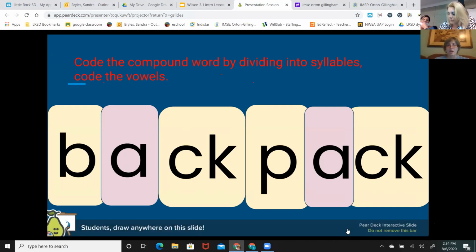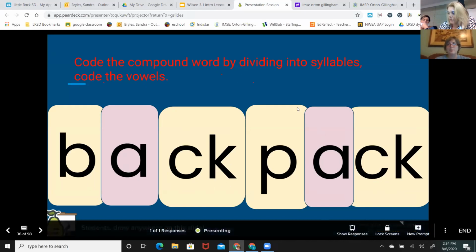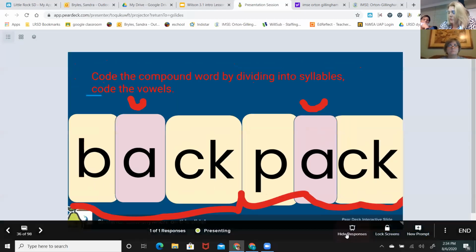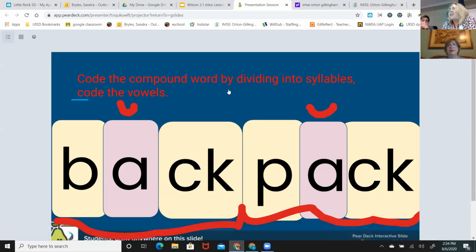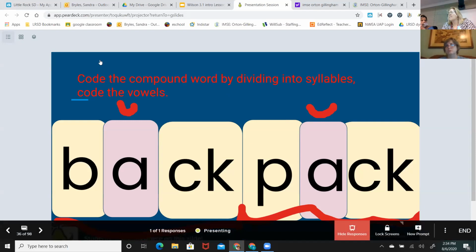Is there somewhere that they could type their name on the screen? Or could they write their name? They could put it up here. Yeah, they can just write it. I bet there's a way to see. I think there is. Okay, so this is what it was. There's a part of the program that's only free for so many days, the premium or something like that. And then after that, they have to pay. I think it has to be in that premium where their email or something will show up. So if we don't have the premium, we could just have them write their name up at the corner. Yeah, their initial or something like that.